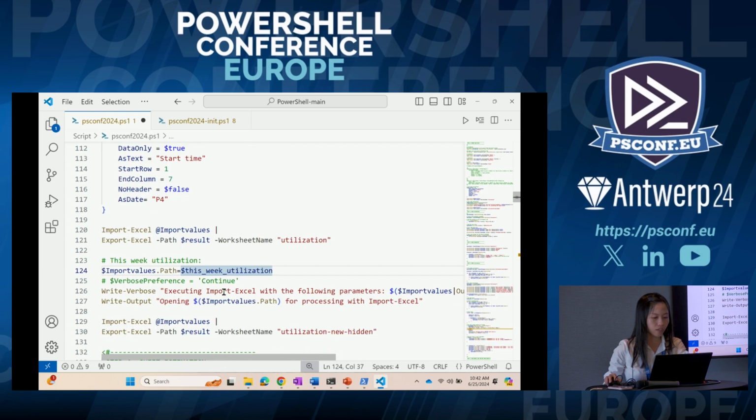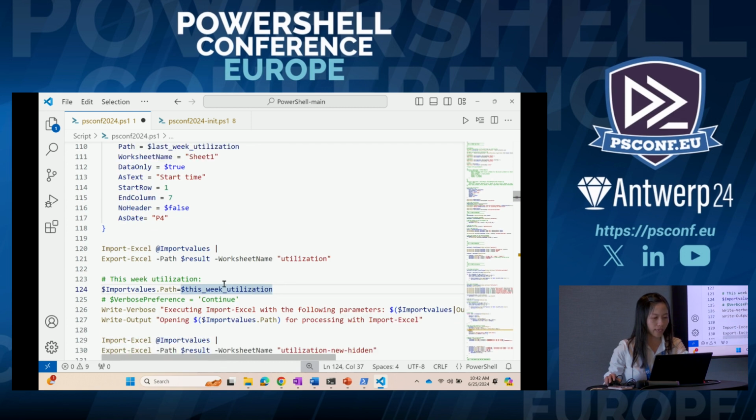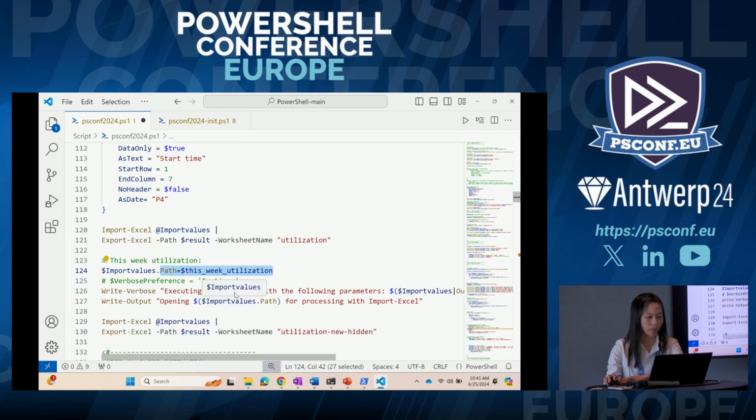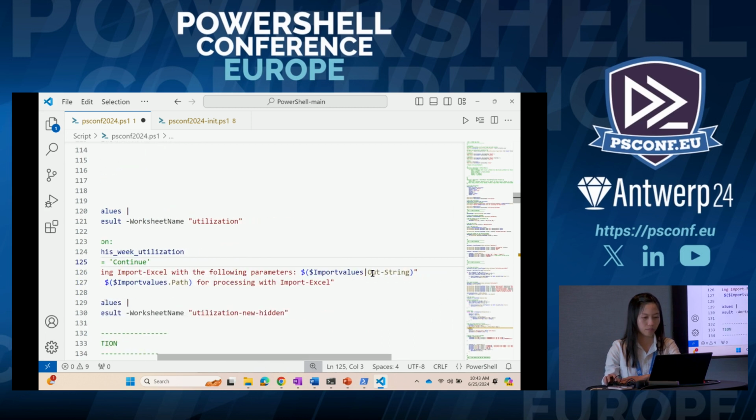And then in order to make sure, how do I know that when the PowerShell command runs, it does not accidentally get last week data twice, even though I put dot path equal to this week? How do I know? You can do it by using variables, and then push variables.